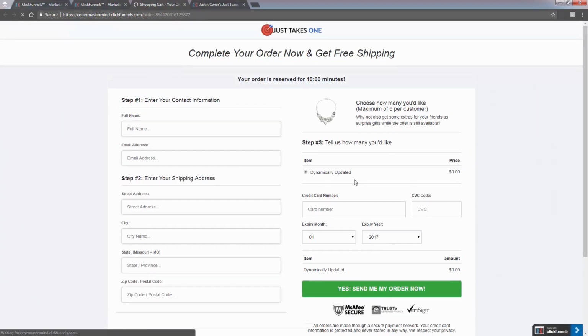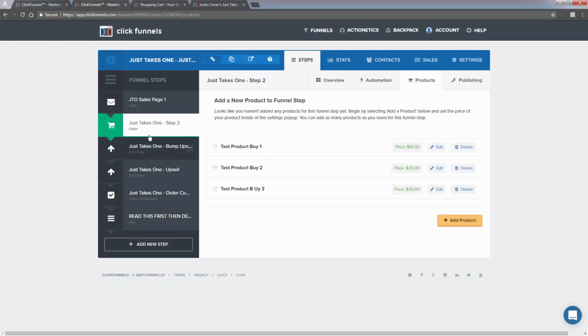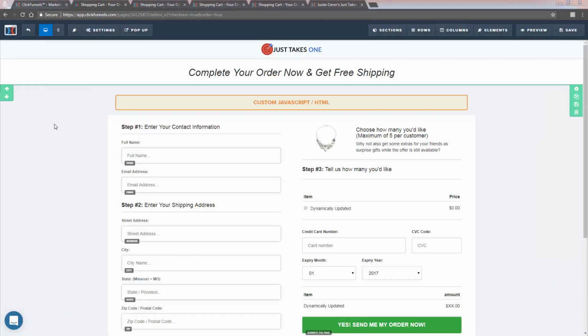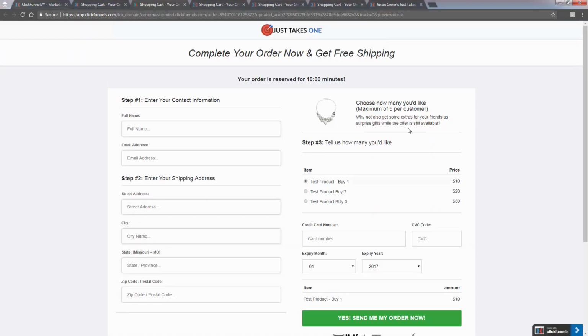Now we're going to have 3 options over here. Let me save this. All right, so now we can preview this page once it's saved, and you see you have different selectors in here in terms of what you'd like to purchase. See our countdown clock going over here. So basically what you're doing is setting your variant selectors here in terms of quantity. 5 is fair. I don't think you need to go more than 5. This is how you'd set up your quantity, and as you can see, it would become a very significant challenge to sell variants like t-shirts.